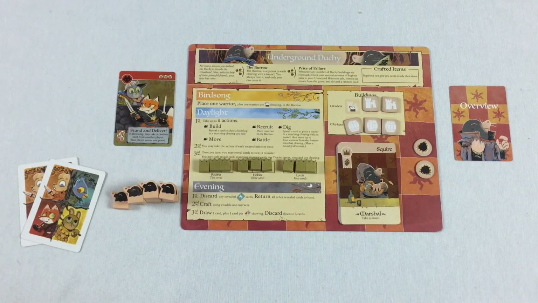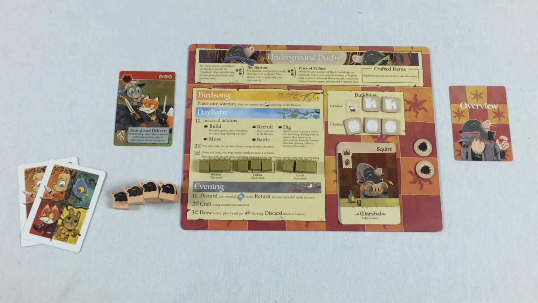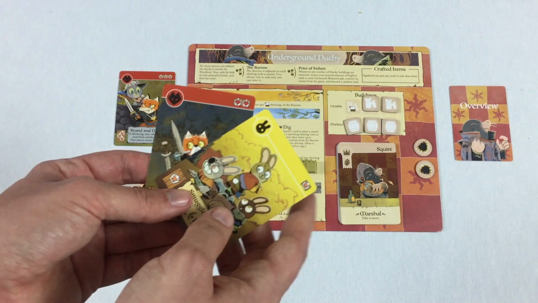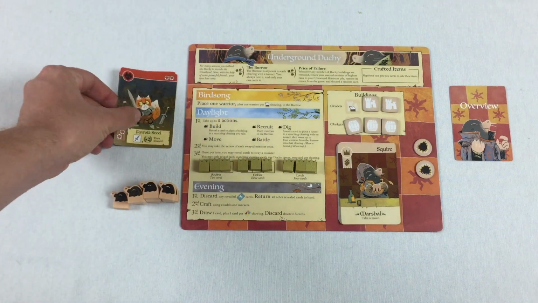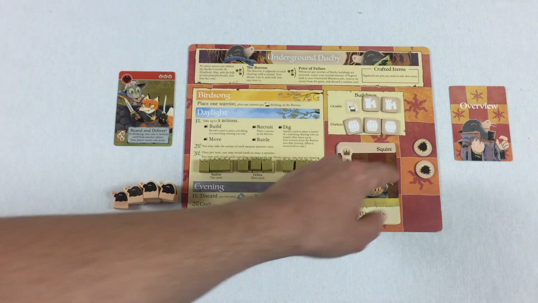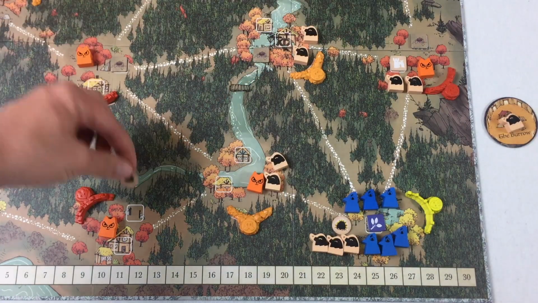But let's talk about digging. So digging says that you could spend a card to place a tunnel in a matching clearing. So, I mean, it probably strategically would be a little silly to do this, but let's go ahead. We could spend, so we'd actually discard this card, and that would allow us to go ahead and build this into either this fox clearing or this one or this one.